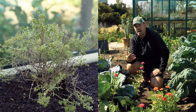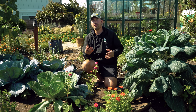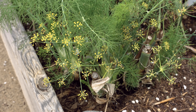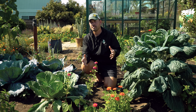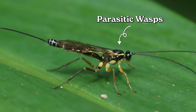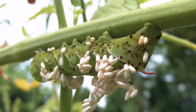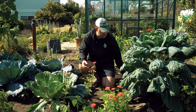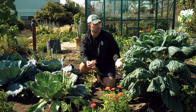Dill is another great companion for brassicas — a garden can never have enough dill. It not only helps deter common brassica pests but also attracts parasitoid wasps, which feed on pests in your garden. We see this with the tomato hornworm and the braconid wasp, which lays eggs on the hornworm. Onion is probably my overall favorite companion here — nothing is more satisfying than popping out a fresh cooking onion and taking it straight to the kitchen.